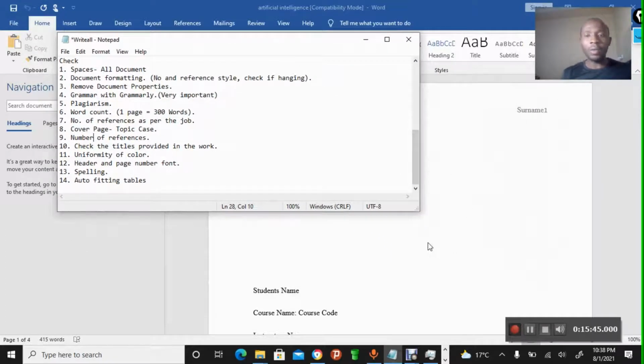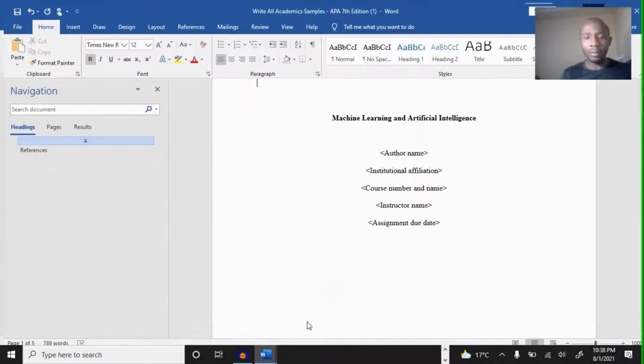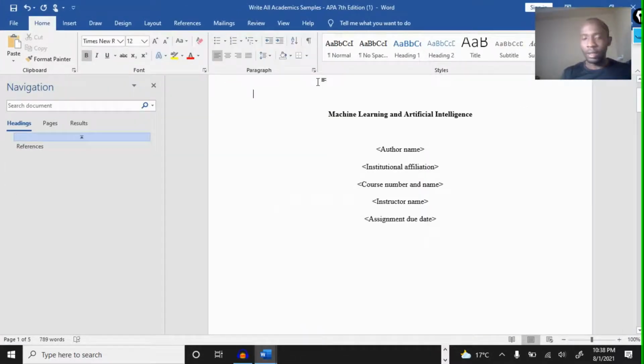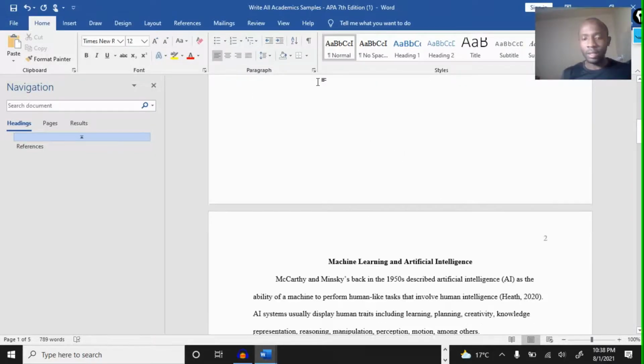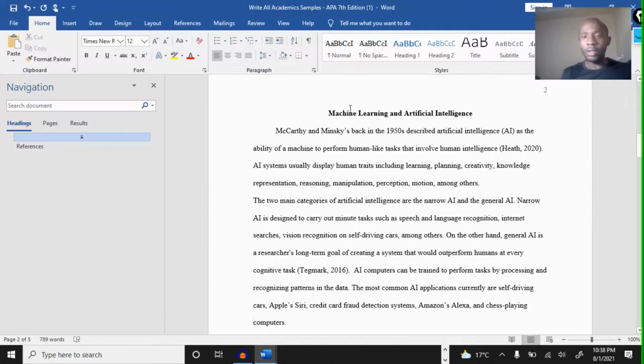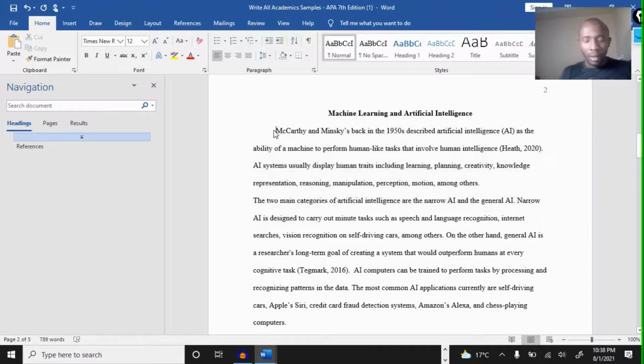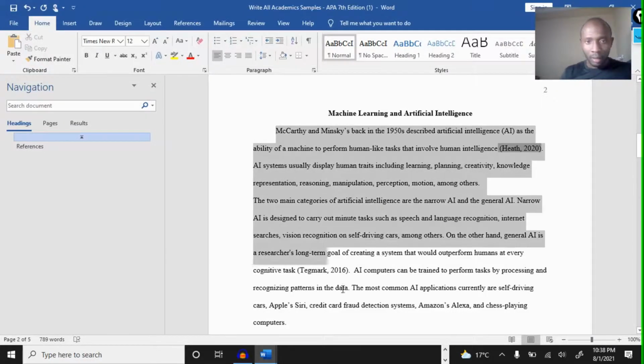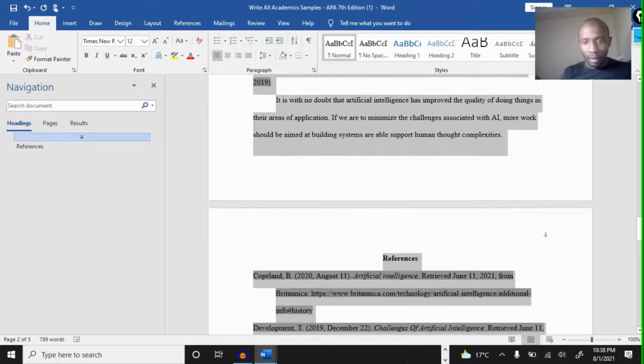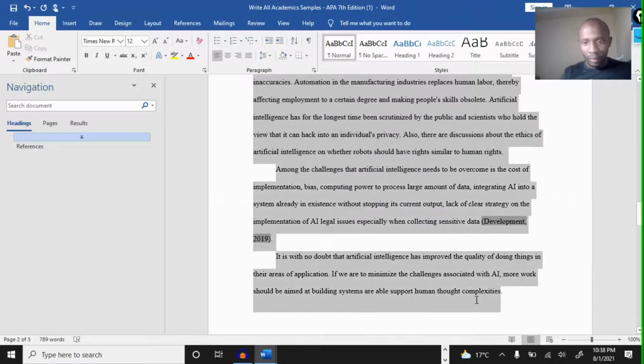So this document here was supposed to be 300 words. So how do we count the word count? We usually don't count that cover page, it doesn't count any words, and you don't count this title. So usually just highlight this way. I'll highlight here, and then I'll get my word count. I don't count references, sorry.